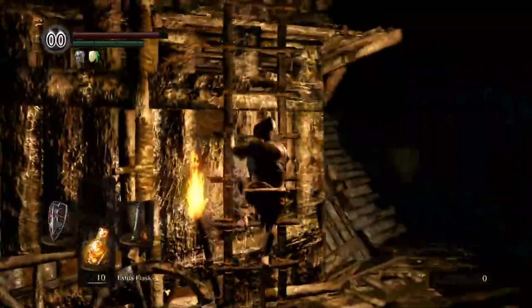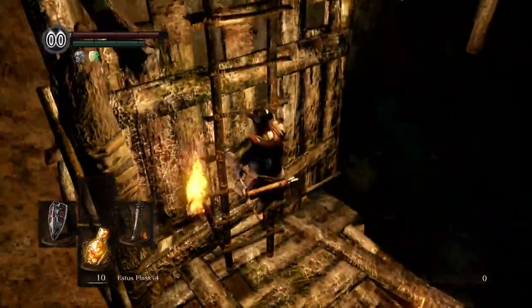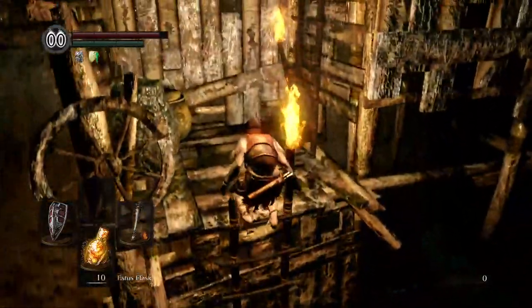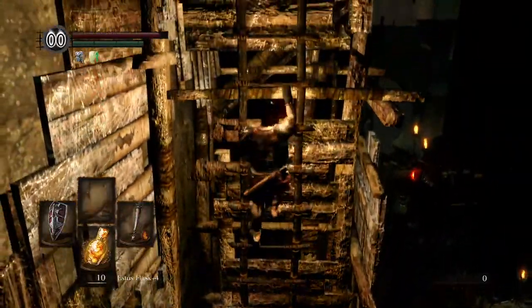Now, the area over there has a bunch of toxic shooting dart enemies. I already killed them and they don't respawn, but you're gonna want to avoid those guys. Just keep going up the ladders.